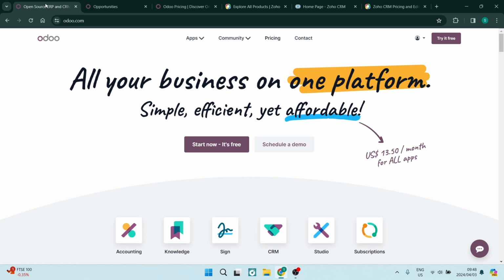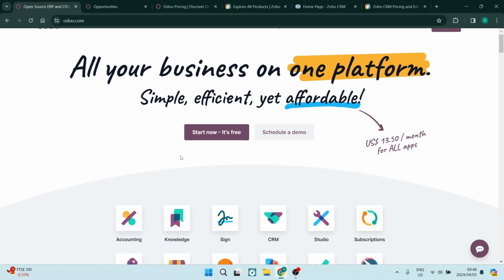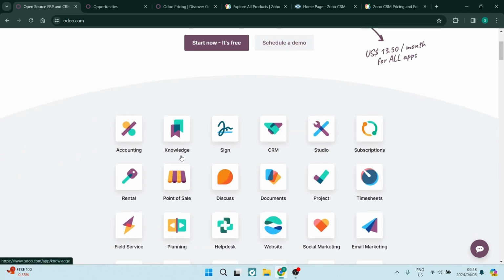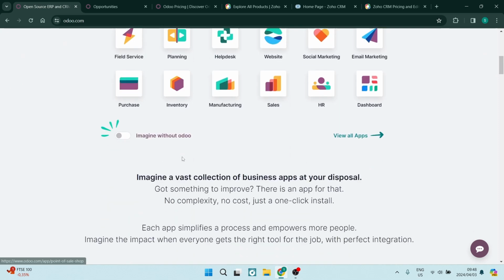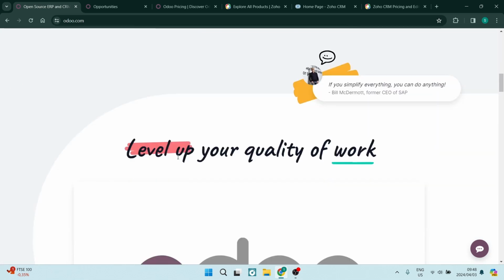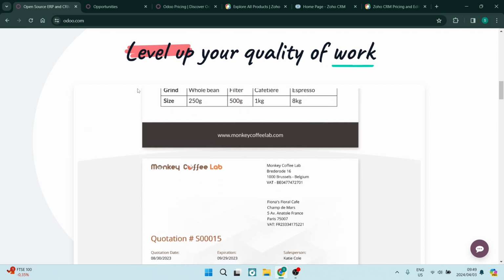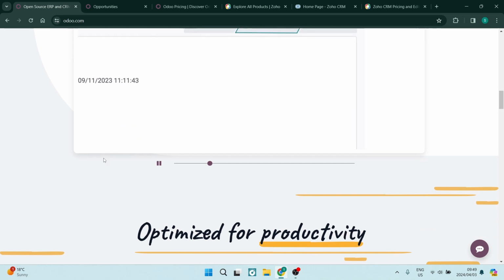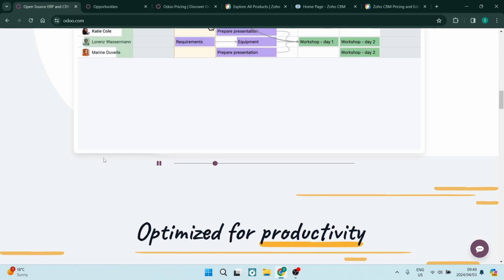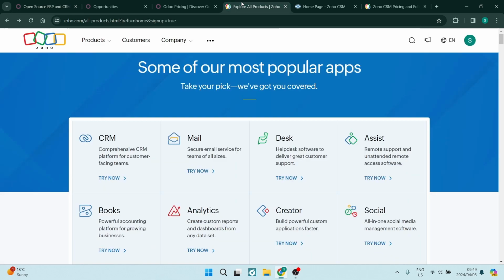Odoo is a comprehensive business management software which offers a wide array of special features to streamline your operations. From integrated applications for sales, operations, manufacturing, marketing, and human resources to real-time collaboration, customizable workflows, and robust reporting tools, Odoo provides a centralized platform for businesses to manage all aspects of their efficiency. Additionally, Odoo's user-friendly interface, scalability, and flexible pricing options, which we'll get into later, make it a valuable solution for businesses of all sizes.